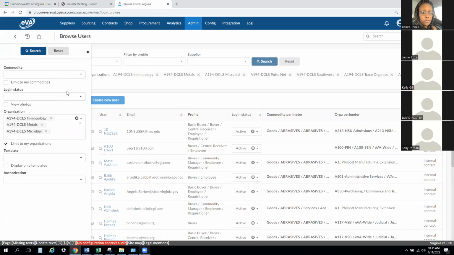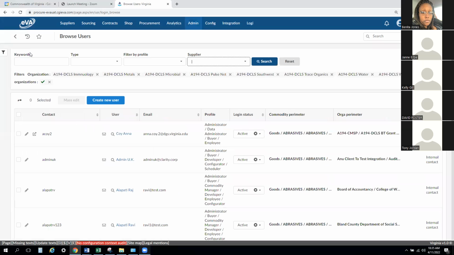And this would give me anybody who's active or anybody who's been blocked or deactivated, or whose account has been deleted. So I can apply this search with this filter, and it will give me the folks that have access to these BSOs.